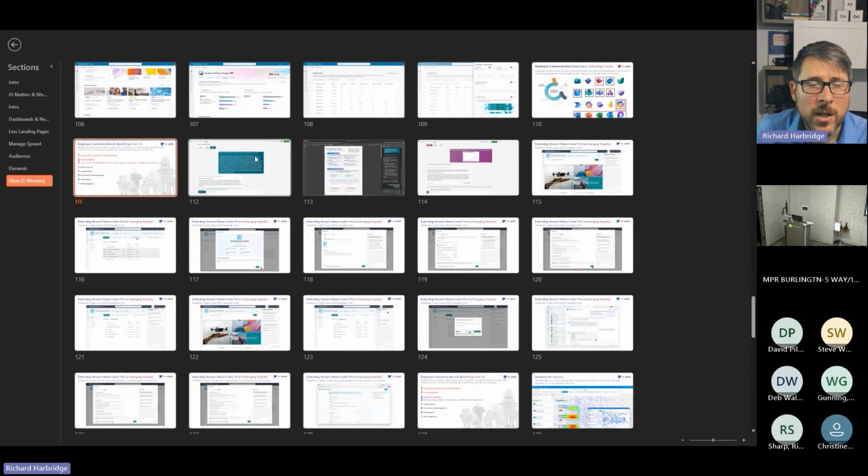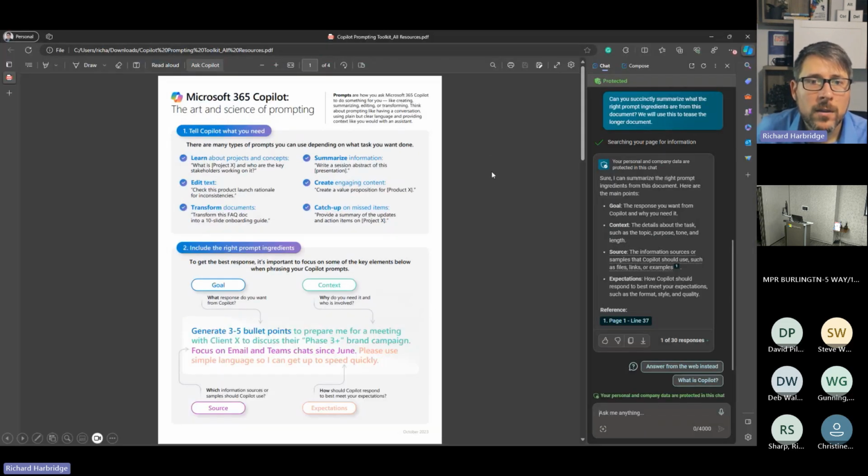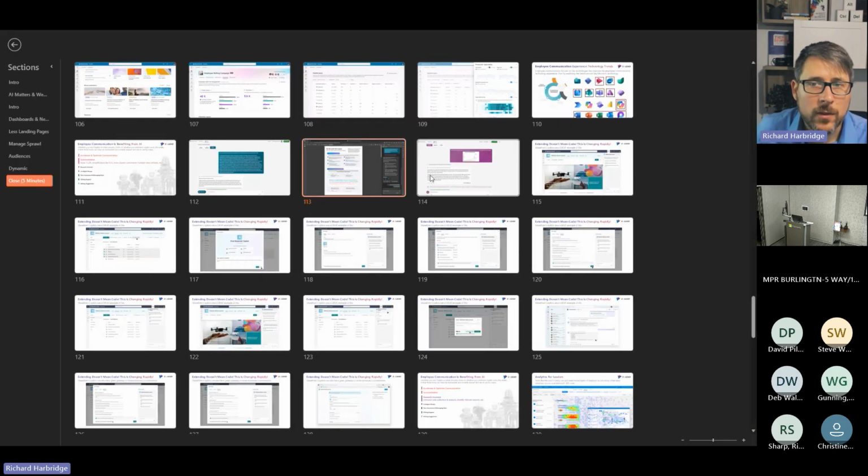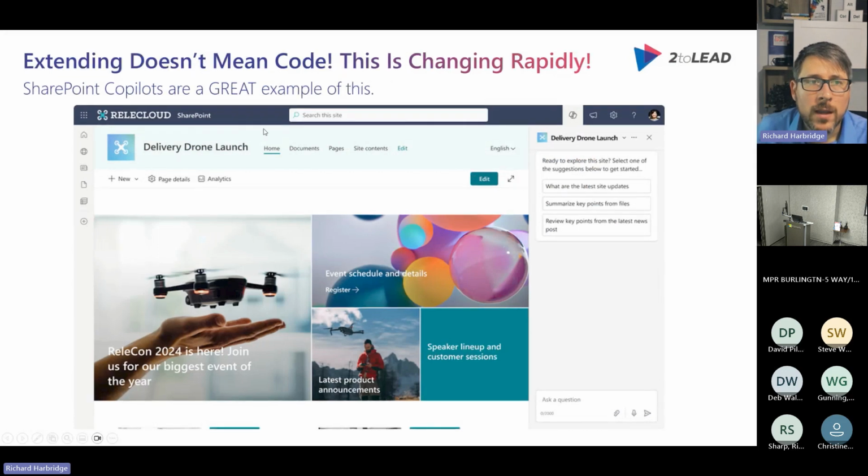The first one that I mentioned earlier is this idea of using the free version of Copilot. I cannot express this enough. It is very powerful. And the benefit of this is when you click new, it's gone forever. So you can have really private discussions and lots of ways people can use this with no risk. So that's the free version of Copilot. The second one is that as of Monday, we now know they're called Copilot agents in SharePoint.